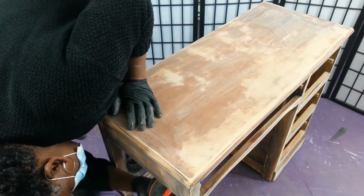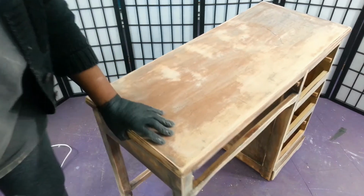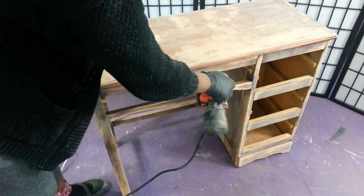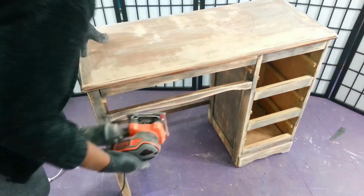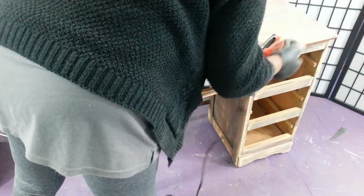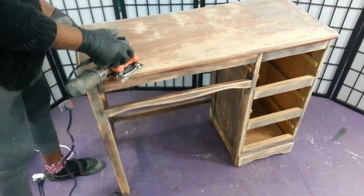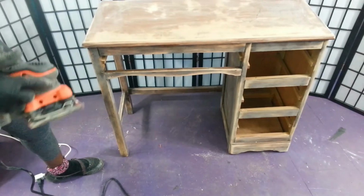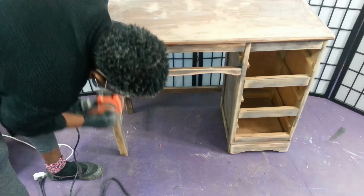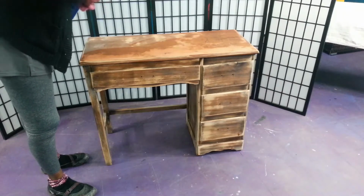Always make sure you wear a mask when you're doing this, because this little sander kicks up a lot of dust and you don't want to keep breathing that stuff in. So always wear some type of a mask to protect yourself. And this sander, like I said, this is the first time I used it. So I bought a cheap, simple one. It didn't have anything fancy to go with it. It was very simple, and as I discovered, it was easy to use.